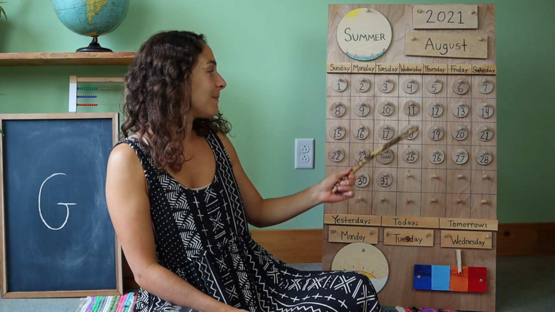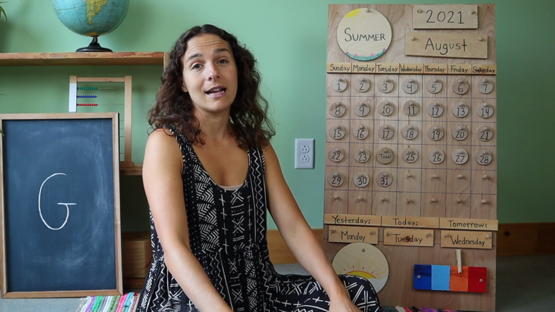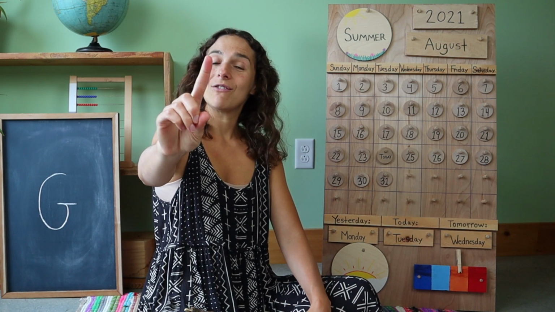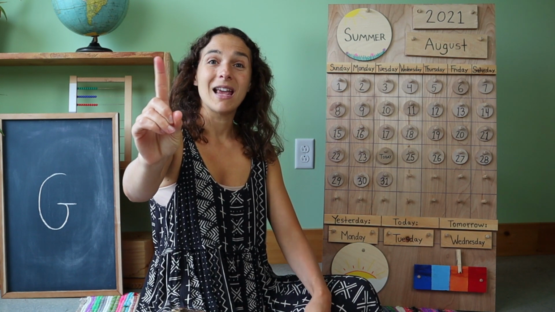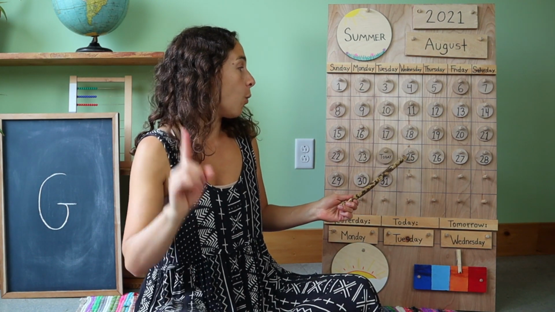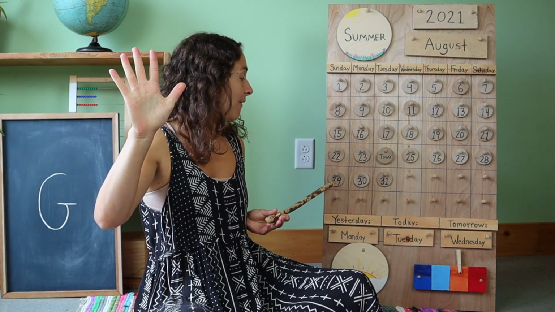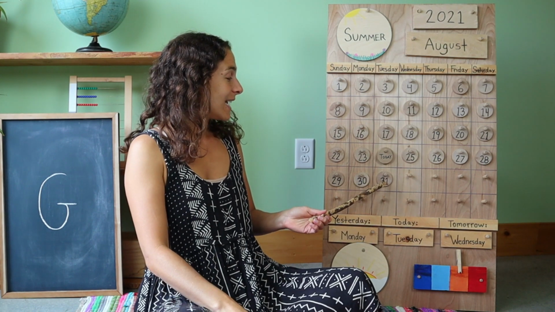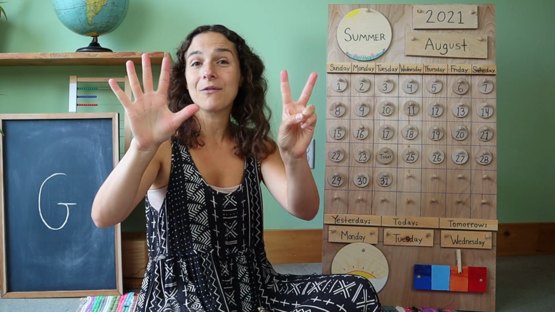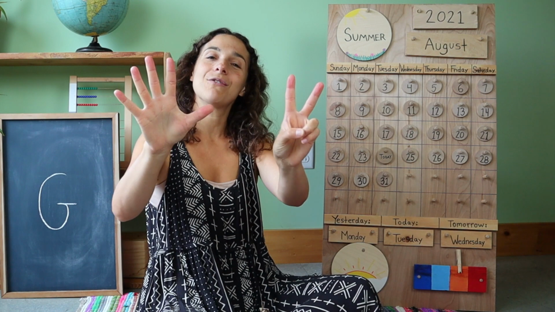So as you can see, the month is almost over. I wonder how many days are left in the month of August. Will you count them with me? Get your counting fingers ready, give them a little stretch to warm them up, and let's start counting. After today, we only have 1, 2, 3, 4, 5, 6, 7. We only have 7 more days left in the month of August. Keep those 7 fingers up, and let's move right into the Days of the Week song.